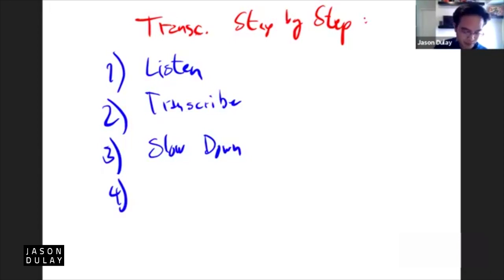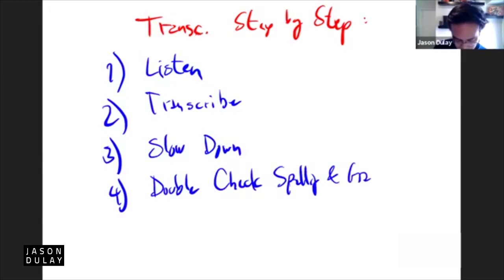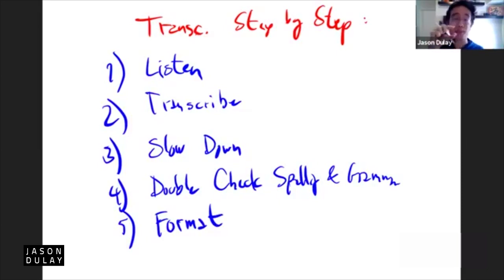Number 4 is you want to double check spelling and grammar. Number 5 is you want to format it properly. By formatting, I mean bold, putting colons, like if you have the speaker's name, you put a colon and then type, and then you have a new paragraph, the use of bold, bigger fonts, smaller fonts, that's all formatting. And the companies usually have their own formatting guides, so you want to make sure that you follow the correct formatting guide. And once you're done with that, you can send the transcription to the client for them to check.